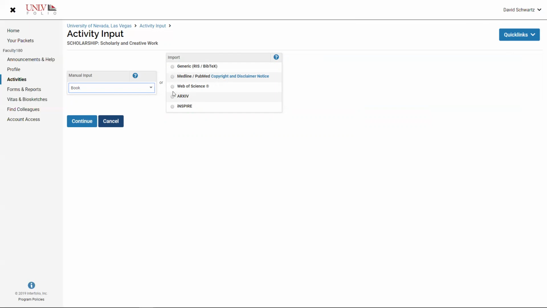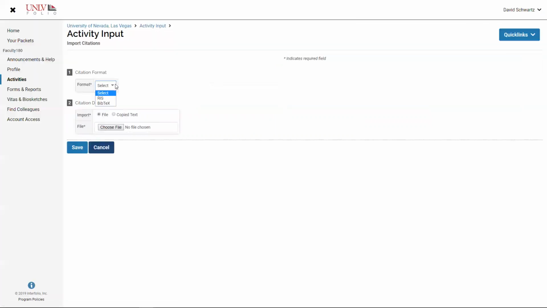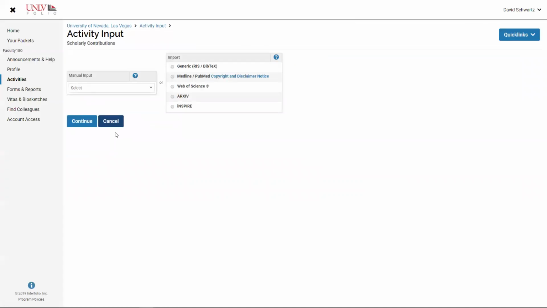However, I can also import from any of these sources, okay? If you don't see your source here, so for example, Google Scholar is not here, what you can do is import from Google Scholar by exporting it as a BibTeX. Let's see what happens if you want to import from this. You say it's BibTeX, it's from a file. I'm going to choose the file, you save it, and then it will import it, and you can import multiple records this way. We've seen in our office up to 100 records being imported at once this way. It is glorious to behold, truly glorious.